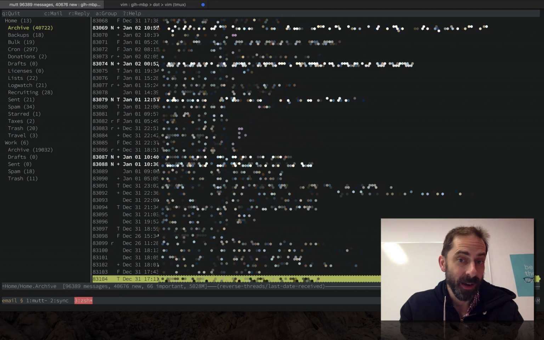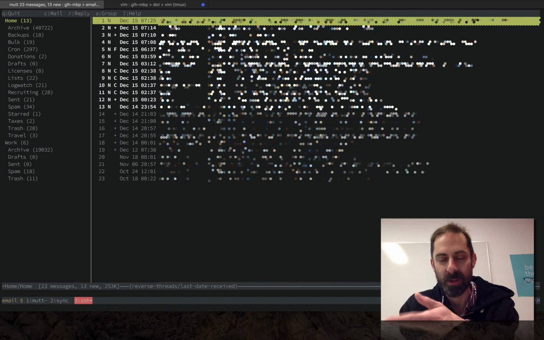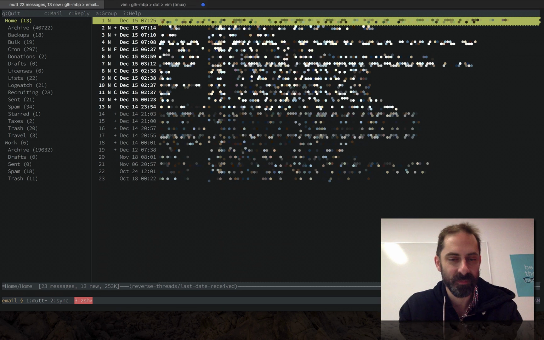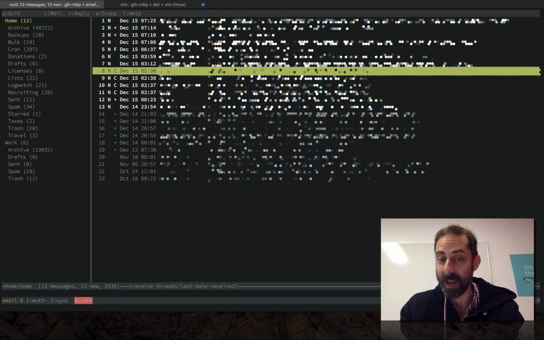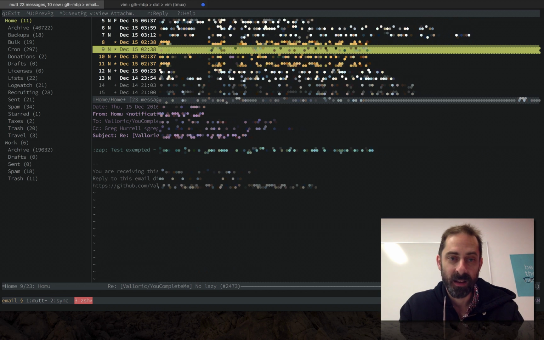In addition to the raw power, because it's so customizable and because there are so many things that you can bind keys to, you can do things pretty easily to manipulate messages in bulk. So for example here, this is mostly blanked out because I can't show you my personal email, but I'm going to jump down to some emails that are related to some pull requests. I'm going to search for UComp because I got this thread about pull requests. With a single key press, I can highlight the entire thread and archive it, for example, or look at it, jump between it, I'll archive it.